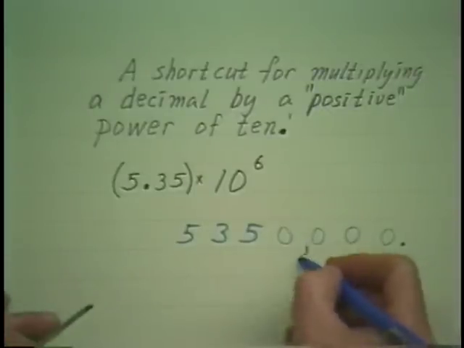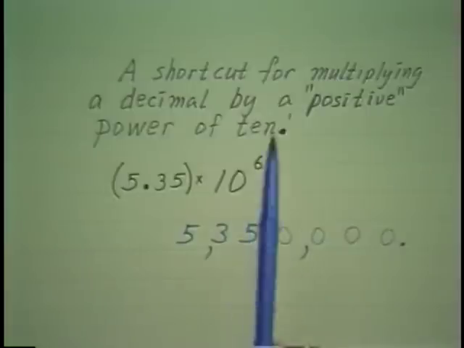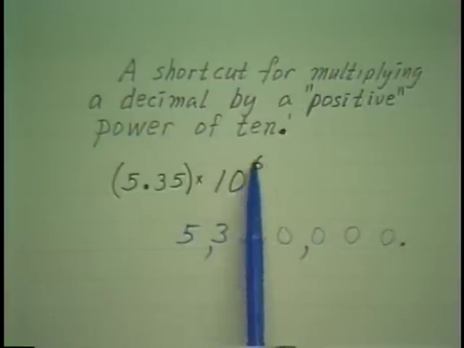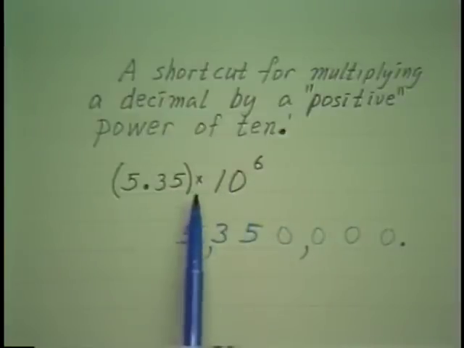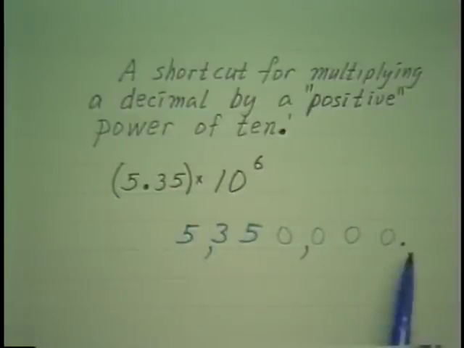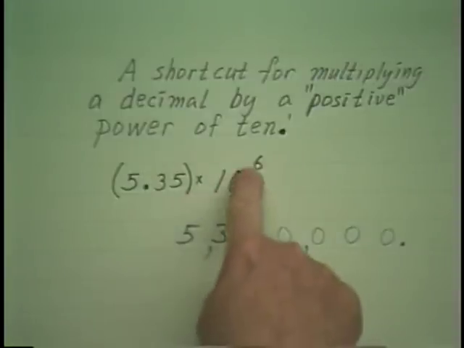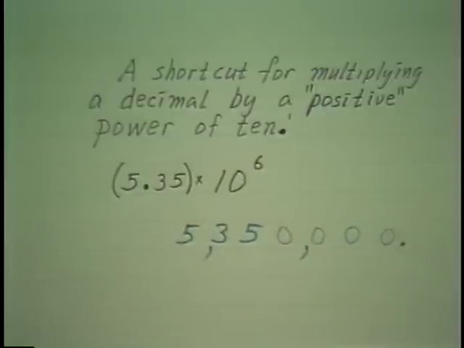And indeed, if I were to write this as 1 followed by 6 zeros, then multiply by the conventional way times this, I would get this. So again, if you're multiplying by a positive power 6, you simply make the number bigger by that many places, inserting zeros if you need to.